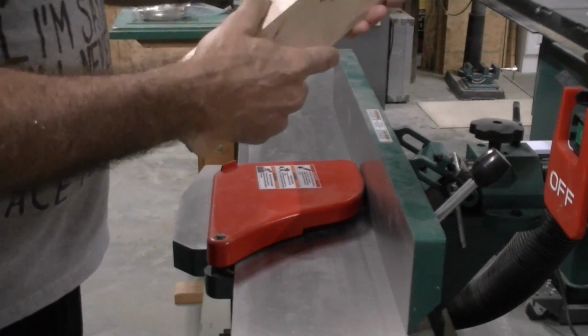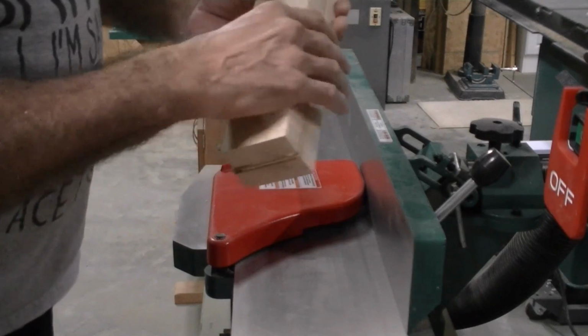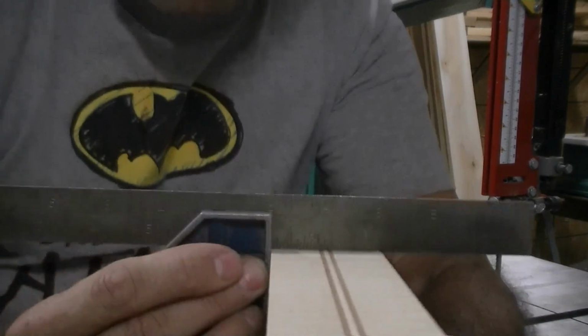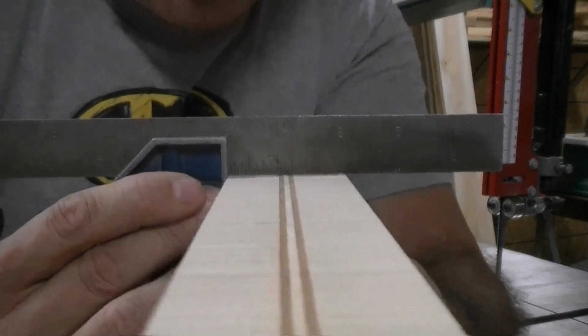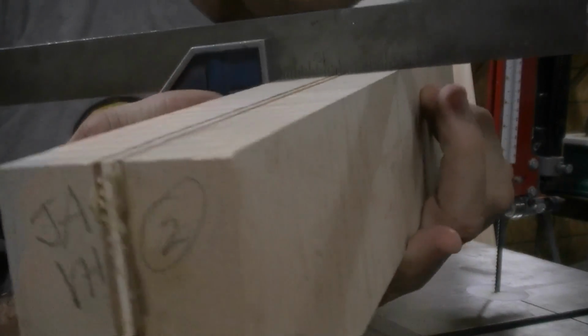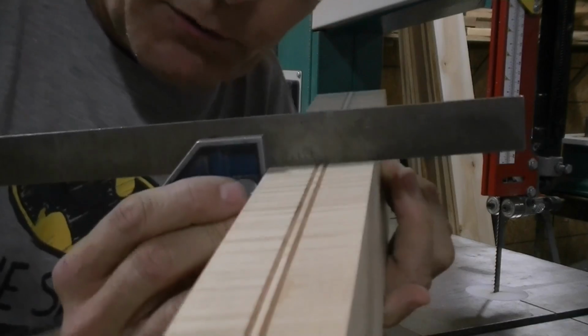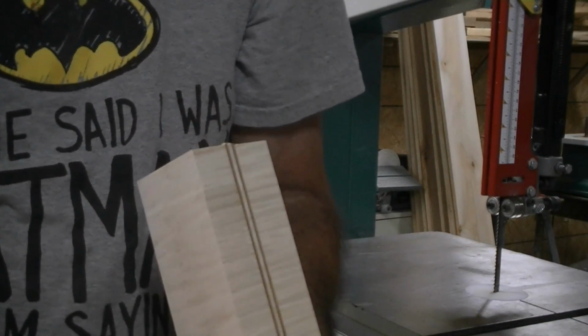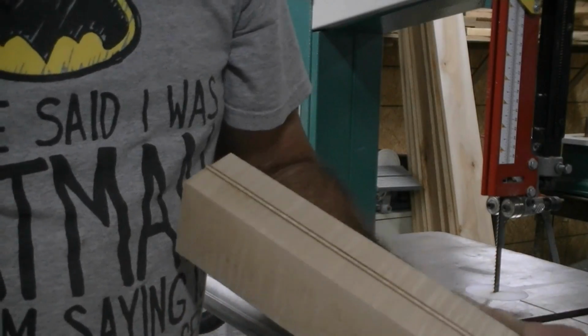So I think we're in good shape. I will double check it with a square just to make sure that it's good. I did just check to make sure it's perfectly square. I think you can see that it is. And that's another way you can tell it's perfectly square, if you can go from one side to the other. So it's absolutely perfect. I see no light at all. So I'm real happy with that.